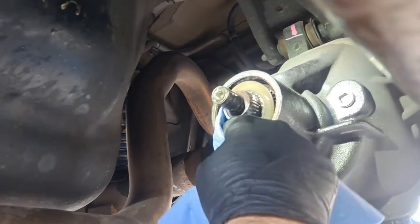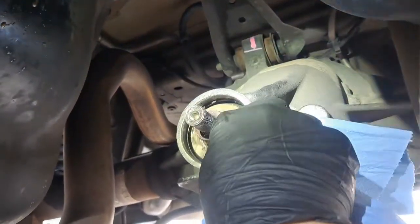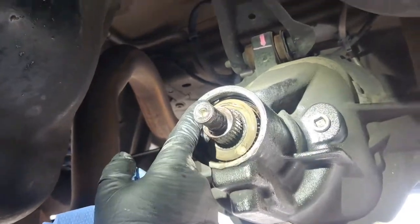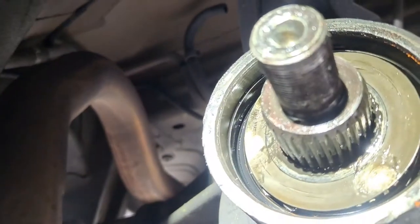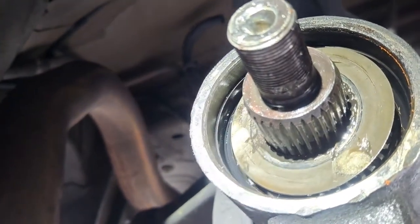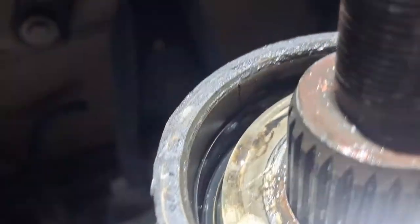Alright, so we're gonna clean it. By the book, what we are supposed to do right now, matter of fact, look right there. You see that gouge? I don't know if you can see that. There's a little gouge right there from the previous. Let me get a little different angle. It's actually a little score in the housing. You know what we're gonna do? We're gonna put a little bit of that black RTV on there.